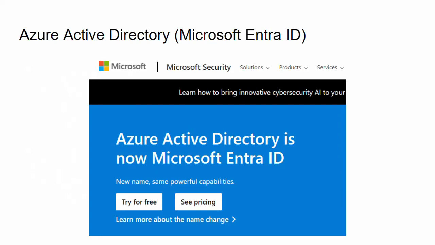So when Microsoft created Azure, inevitably they implemented Active Directory functionality on Azure. And later on, they decided to change the name to Microsoft Entra ID. But I still keep this slide here, letting you know that it was called Active Directory, because Active Directory is still a valid product in on-premise systems. So knowing that what you are dealing with is actually Active Directory will be very helpful.